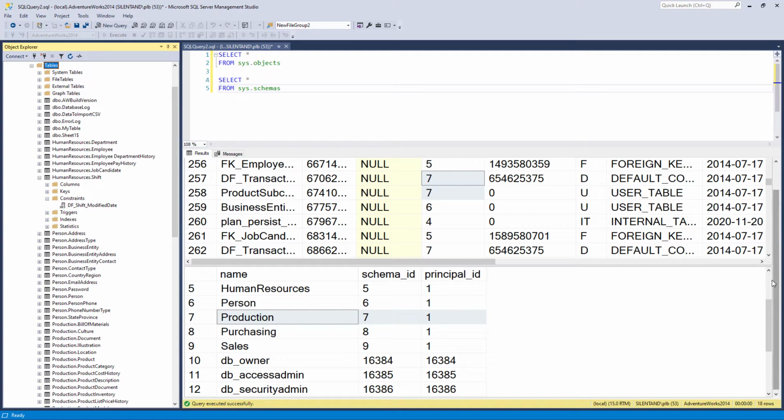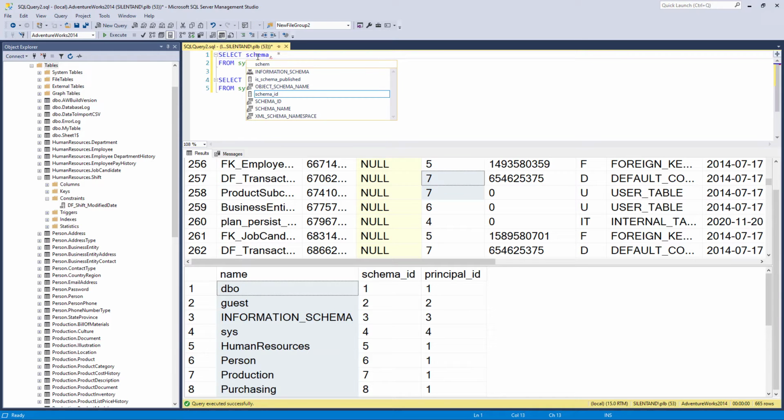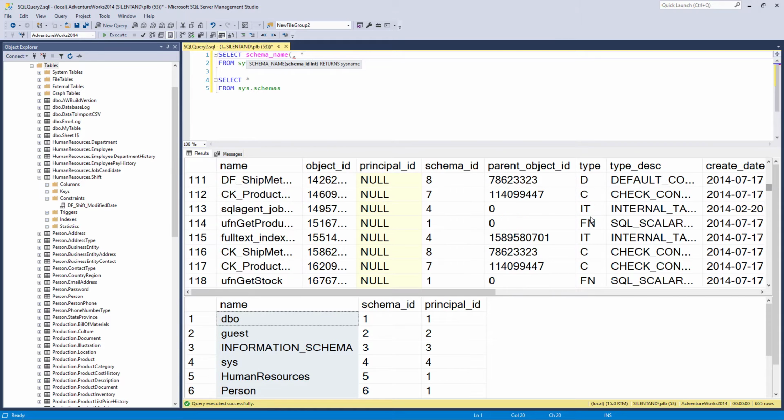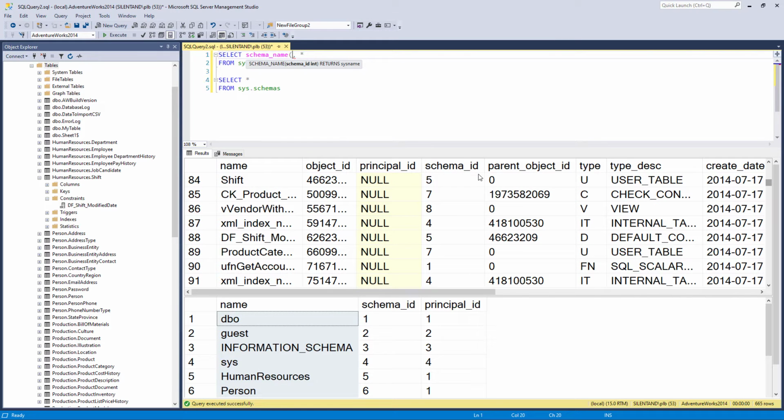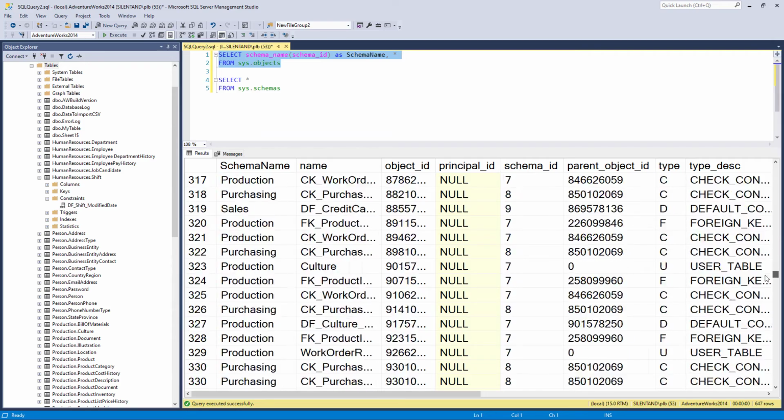and so forth. Now, you could do a join between these two, but it's much easier to get the schema name because that's exactly what you write. So I will put schema underscore name. So the schema here is, if I go to the top, under schema ID, that gives me a translation of what schema ID 5 is. It will come up as human resources. So I need to say what is it going to be. So schema name, let's call it. So I've put this right at the beginning so you can see it here in the left-handmost column.